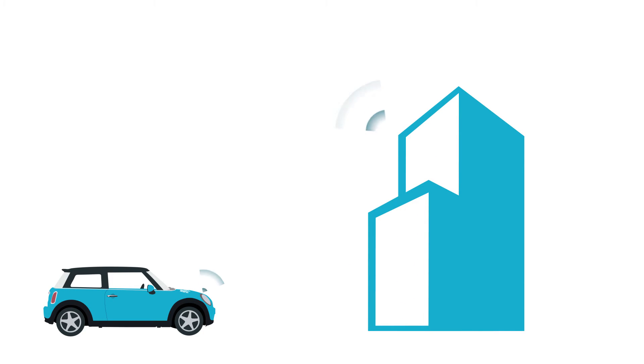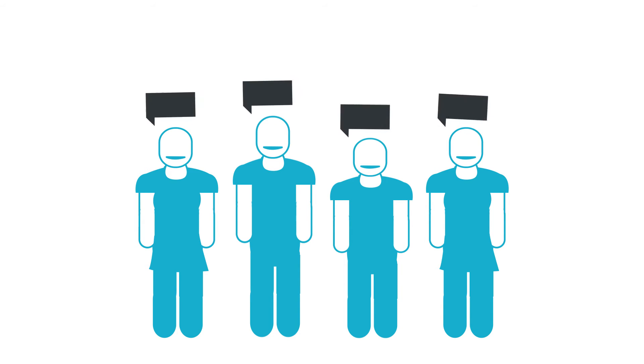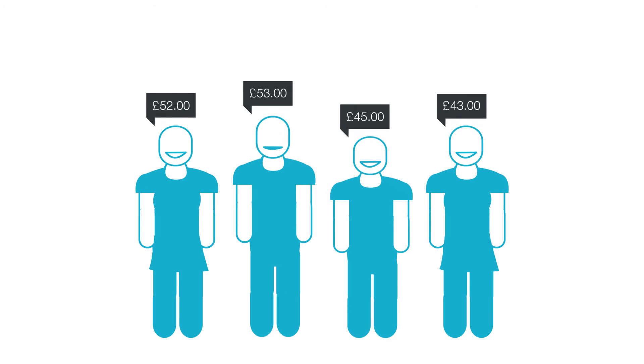This data is then transmitted to your insurance company so they can track your driving habits. The idea is that by looking at a person's driving behaviour, the insurance rating is tailored to each individual driver, rather than the group they fall into. They're then either rewarded for driving safely or penalised for driving carelessly.